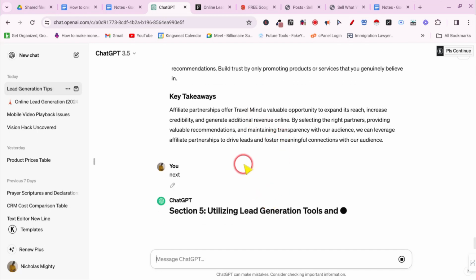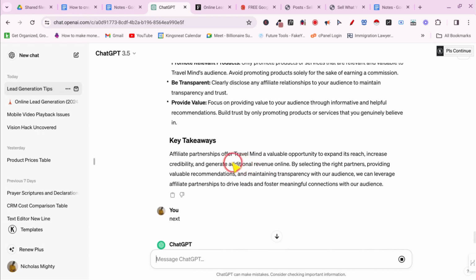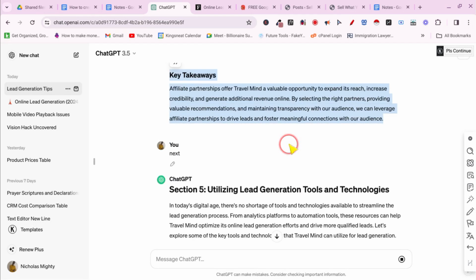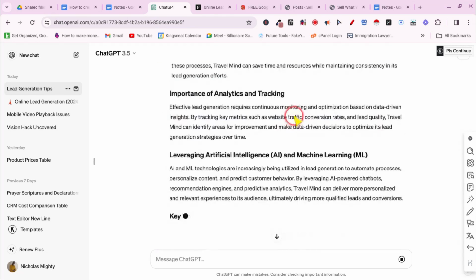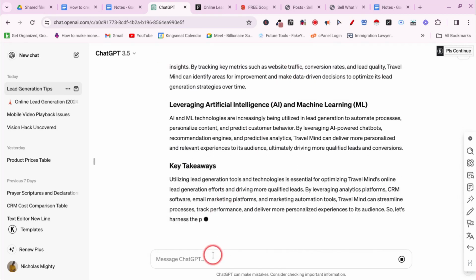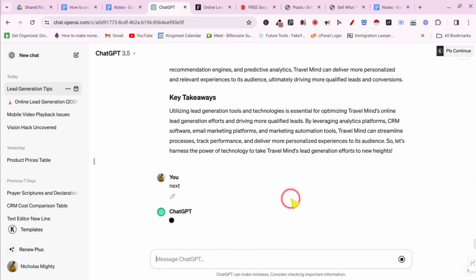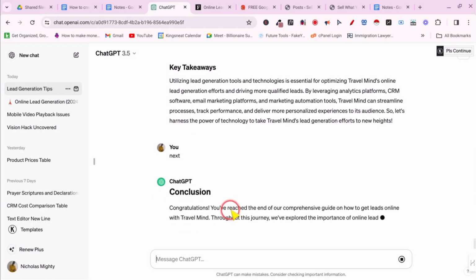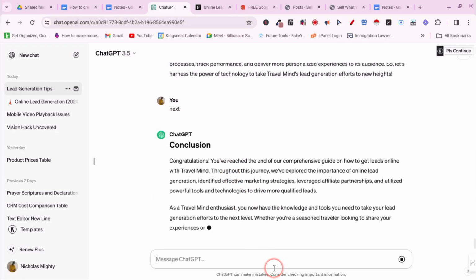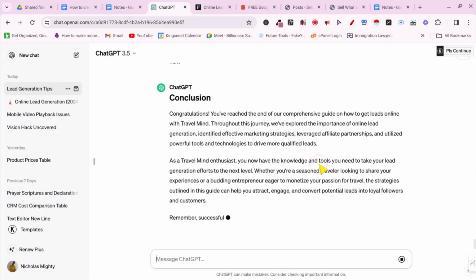Okay, and obviously when you're pasting the content later, you can remove these key takeaways. You can decide to remove them. In fact, I normally remove them because they are just really not very helpful to our content. And obviously I can send next. So once it finishes writing, I can go on to send next. So ChatGPT will write the conclusion. Once he's written the conclusion, I want to include a summary.